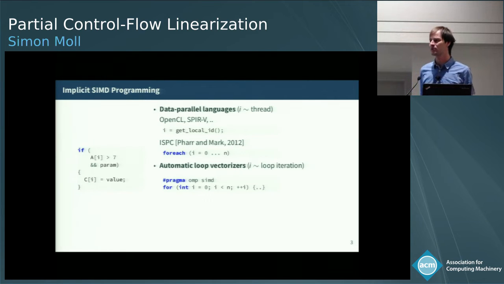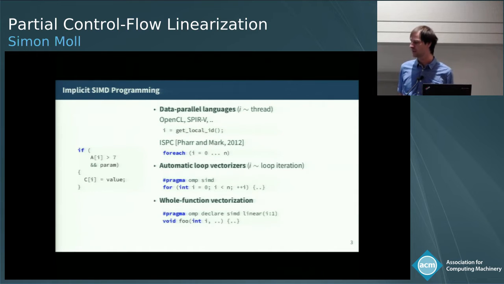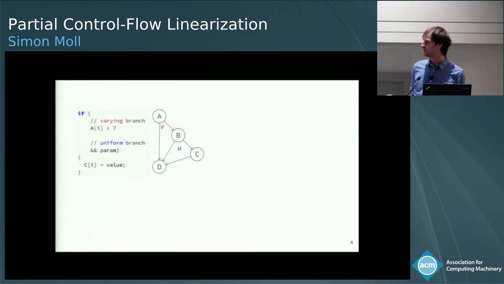I could also use automatic loop vectorizers, for example, shown here for OpenMP4 pragmas in C. So I would write down a regular loop and put a pragma on it, indicating that this loop is parallel, just like the one above. And then there's full function vectorization, which can also be triggered through OpenMP4 pragmas, but also directly with other tools. So all these give me a means of specifying that I want this code vectorized in a variable I. But no matter which tool you use, you always run into the problem of control divergence.